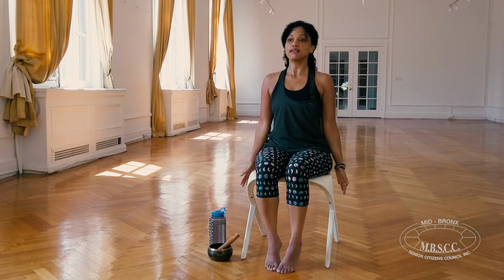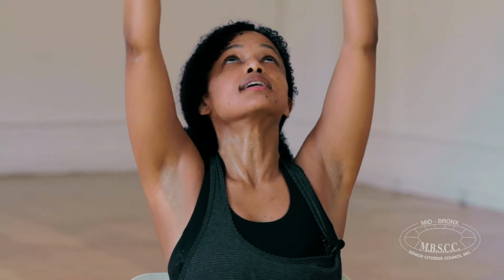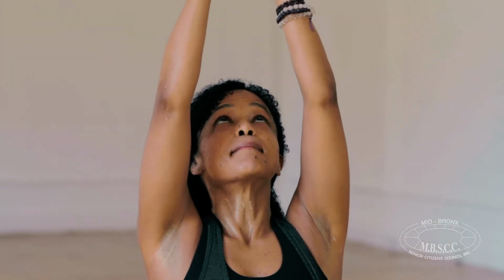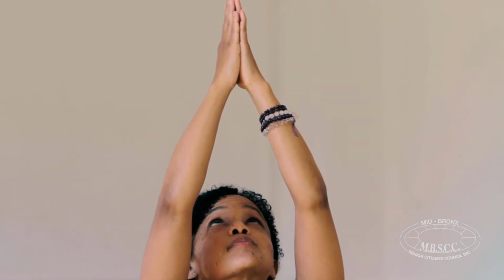Keep that heart lifted. At your next breath in, lift both arms all the way up towards the ceiling. Maybe the hands stay on top of the shoulders. Maybe you could bring the palms to meet. The gaze should be up at the thumbs or the ceiling, but if that stresses your neck in any way, you can look forward, keeping those shoulder blades relaxed.